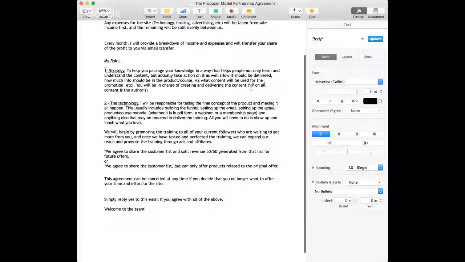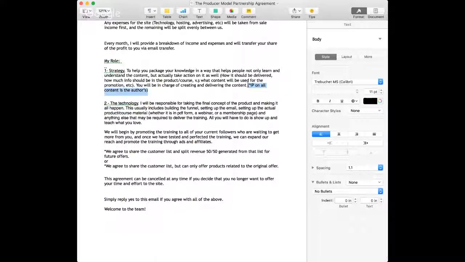And I also make a point to say the intellectual property is all the author's. Now I say it's the author's. If they are in charge of producing all of the content, the first thing they're going to wonder is, well, can you then take that content and sell it on your own down the road? Who owns that intellectual property? So I say the author does. Any content they provide, they own. I can't take it and repackage it and sell it without their consent.